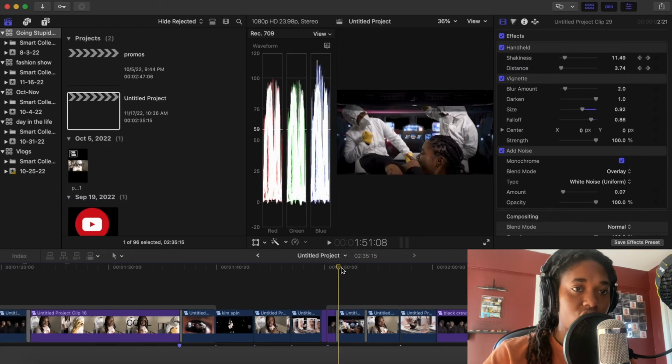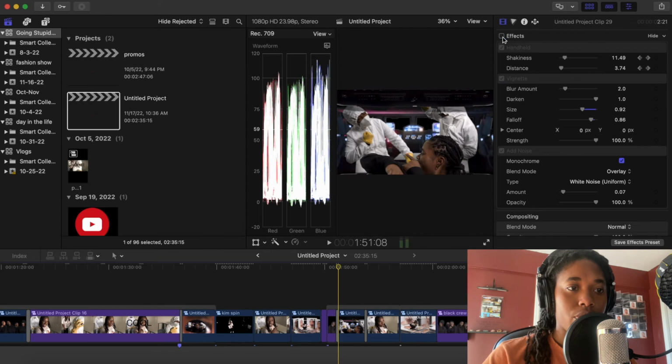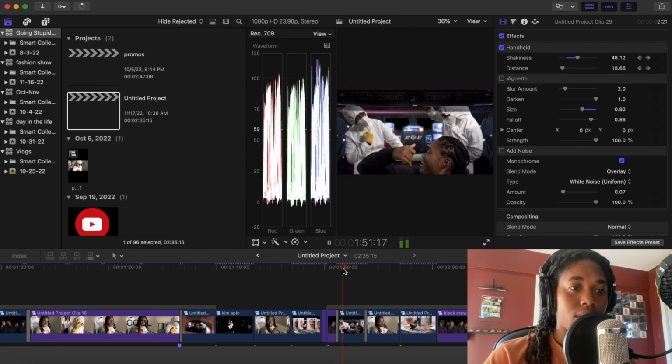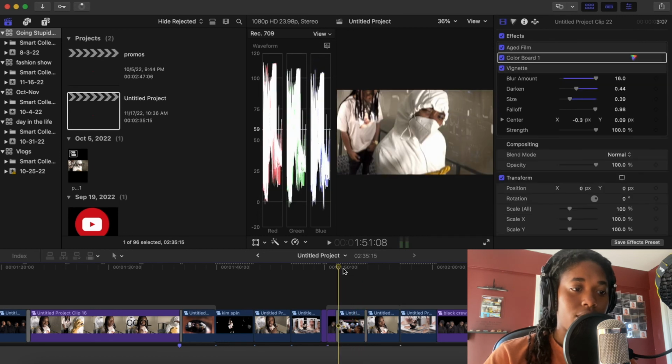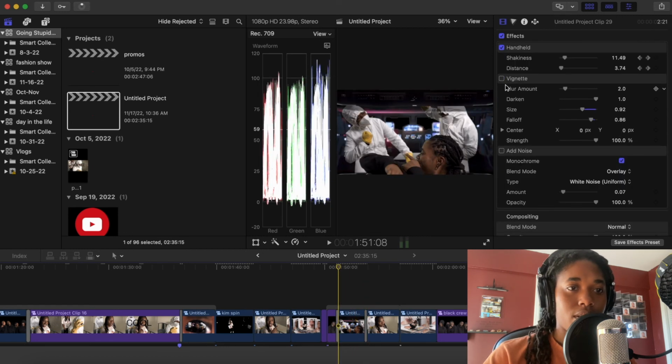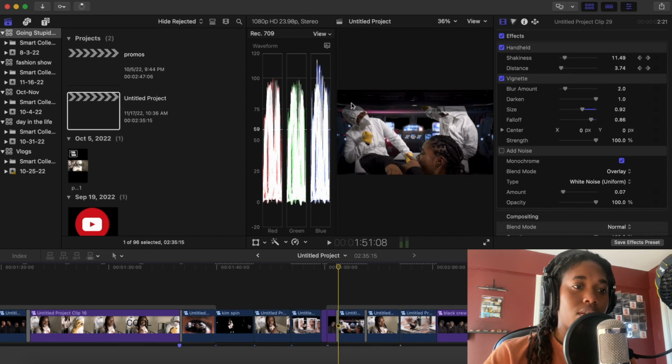And to finalize what gave this scene some life, we added a couple more things to really sweeten the deal. We have this scene, which is cool, but the bounce comes from this handheld effect that we gave it, and this is it right here. You feel that difference? Dope. And then we added a little vignette to give it a mood. And then finally, we added some noise to the scene. It was very little, just to give a little bit of grit. And that's how we shot and edited this scene.